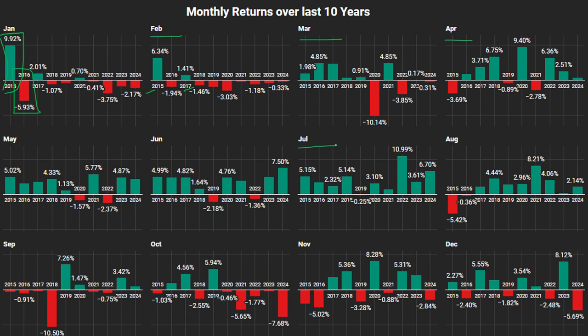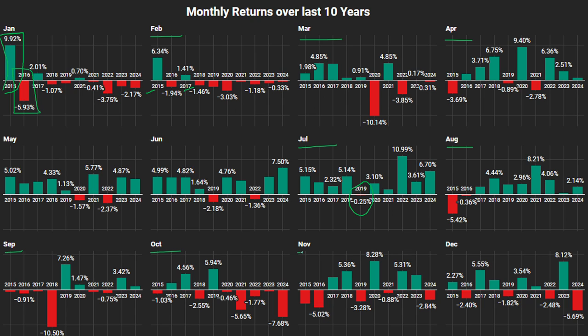July seems to be the best month for this sector with 9 positive returns out of 10 years, and the only negative is in 2019, that too a mere 0.25% negative return. August again seems to be a strong month for this sector, with 8 years of positive returns. Then comes September, only 4 positive out of 10. October is even worse with only 3 positive out of 10.